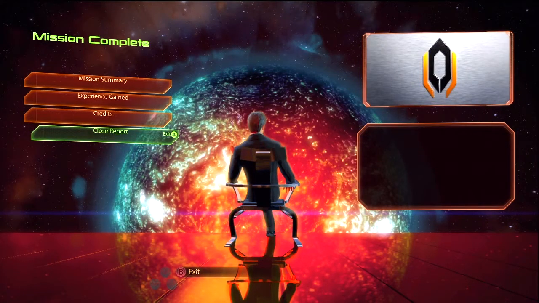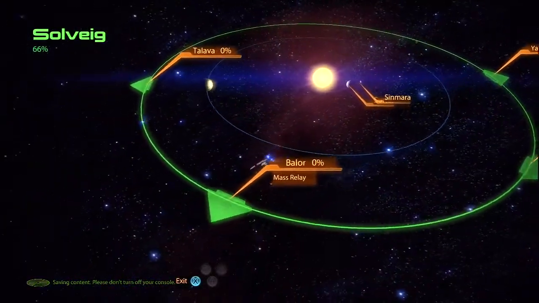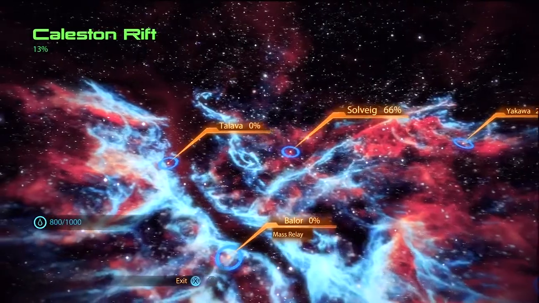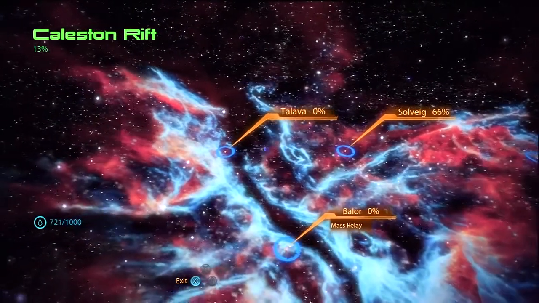Straightforward? Indeed. That is what I mean when I say this episode is going to be weird missions, because the next one is no less weird. So staying within the Calliston Rift, we now need to head over to the left here to the Talava system, which is a great sounding name.